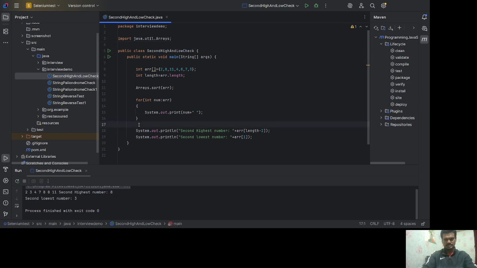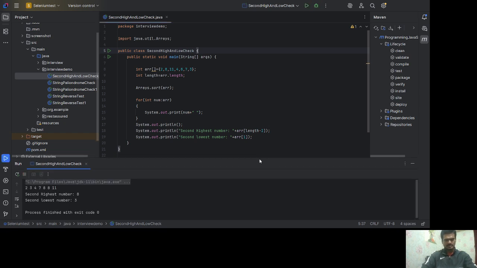So for that I'll print using println, and then let's run it. So second highest will be 8 and second lowest will be 3. Right? See, so the result. Perfect. Second highest is 8, second lowest is 3.